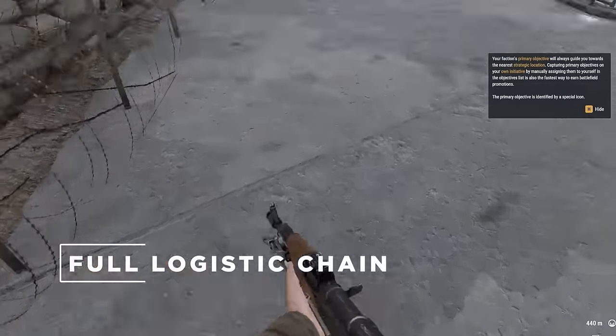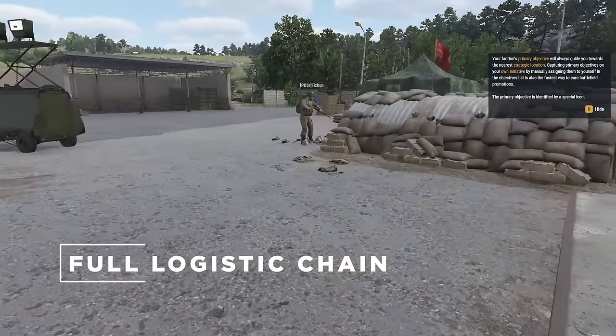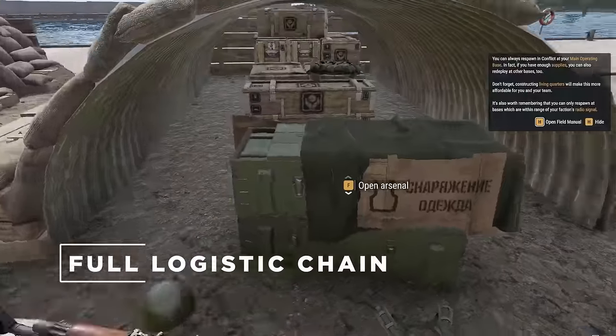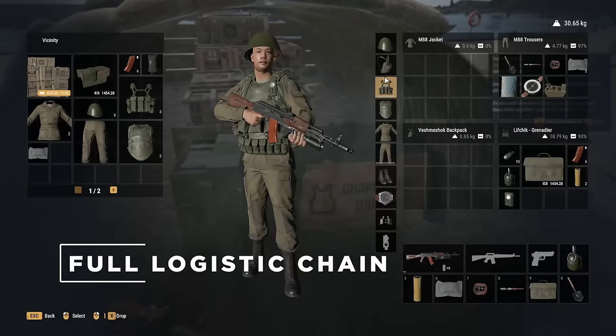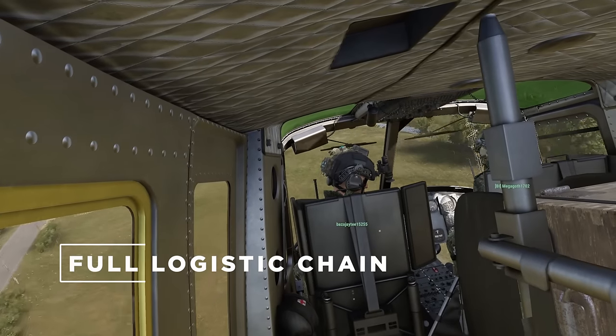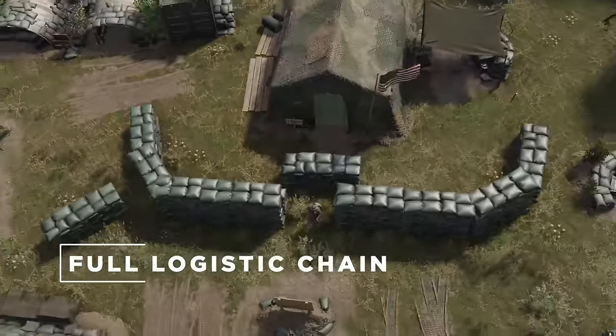And new assets like the construction truck, refueling truck, repair wrench, ammo resupply box, and medic bag enable the full logistical chain with new roles that we can specialize in. For example, with the introduction of helicopters, players can now specialize in being transport and recon pilots. Logi runners can be the quartermasters of their bases and build them up.